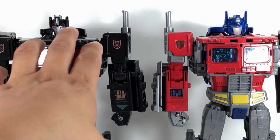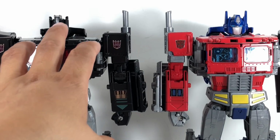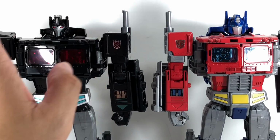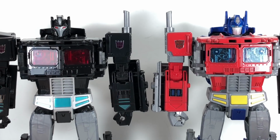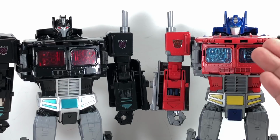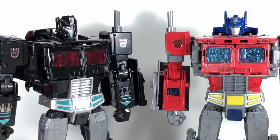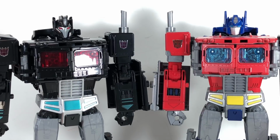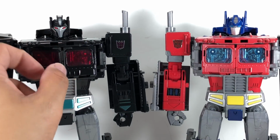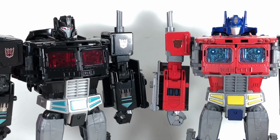This one is sort of like a Decepticonized Optimus Prime head sculpt, and that's the best way I can explain what happened there. And look at this. Heroic, brave Autobot. And this one is just sinister Decepticon. Look at that. It's like a more slender, more menacing, more sinister look to Optimus Prime.